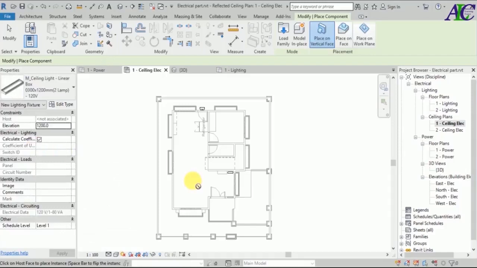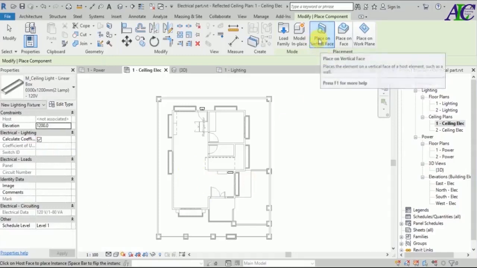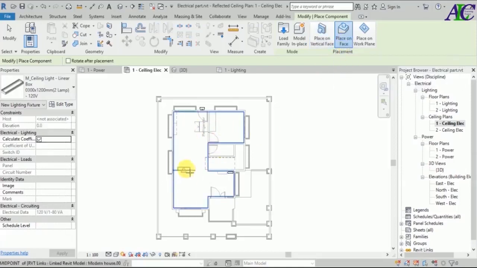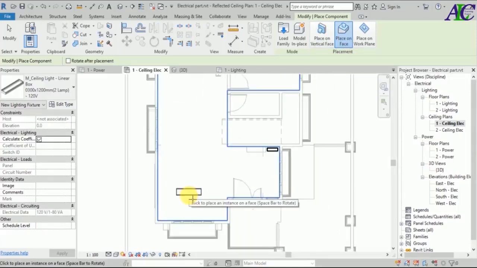Okay, so now as you can see, I can't put the light in here because I didn't select the placement workplane. As you can see, it's selected by default to place on vertical face. So change from here to place on face, and then as you can see, I can put my light on the ceiling.